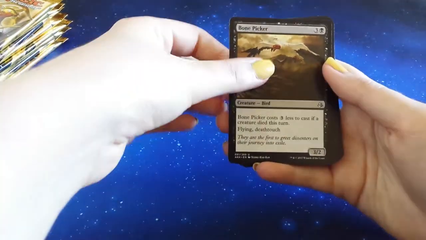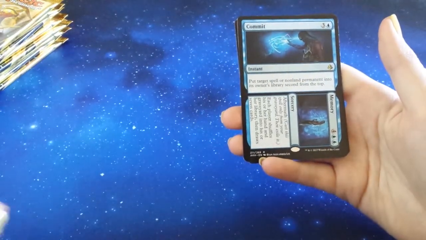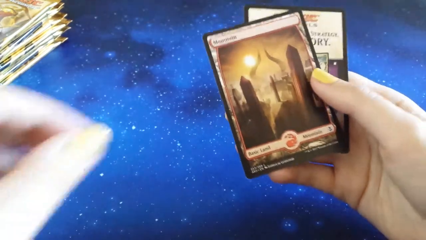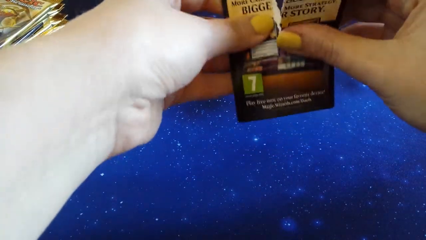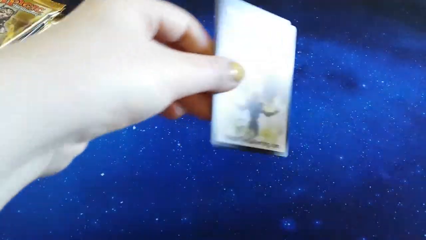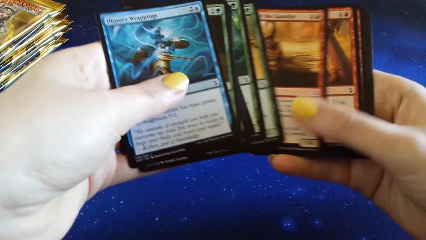Labyrinth Guardian, Bone Picker, quality there. Hazoret's Monument, and Commit to Memory. It's very blue, this card, isn't it? Just blue. Goes with the playmat. Ooh! Let's see if we can get them right down. Oh, just nicked it. Nearly so perfect. Never mind. Who cares? One of these days I'm going to rip them and realise the token was on the other side and it's going to be devastating.